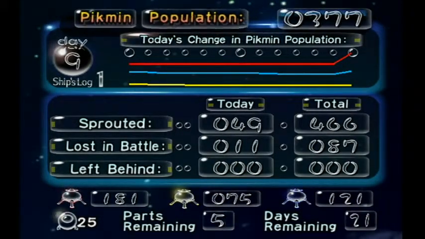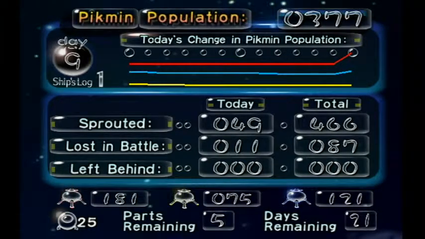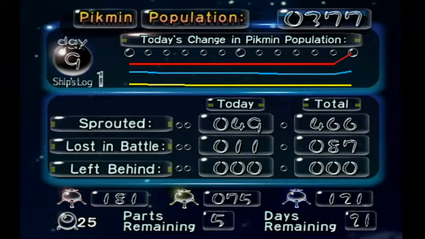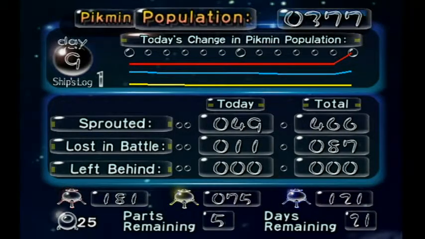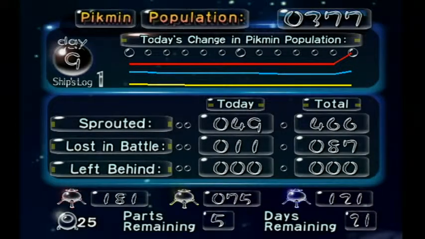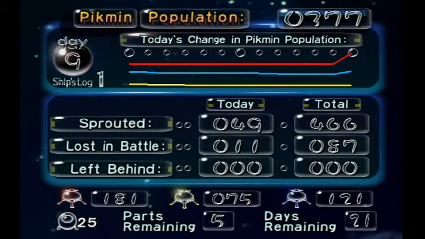Oh, wow. We only lost 11 Pikmin. But they were all yellows, almost. So, I need more yellows. Wow. 49 Pikmin sprouted today. 11 Pikmin lost. We have 181 reds, 75 yellows, and 121 blues. We have 25 parts remaining, and 21 days remaining to get them all in.